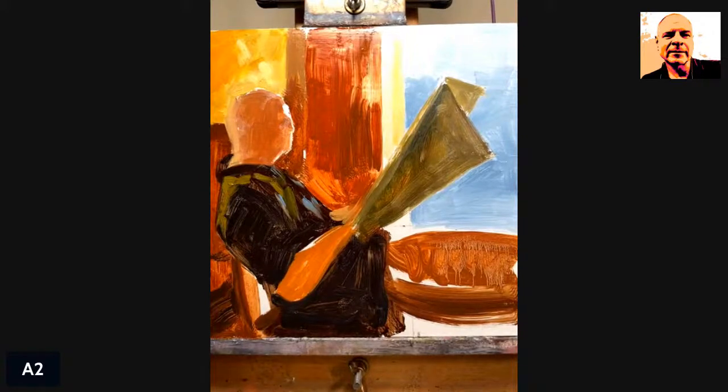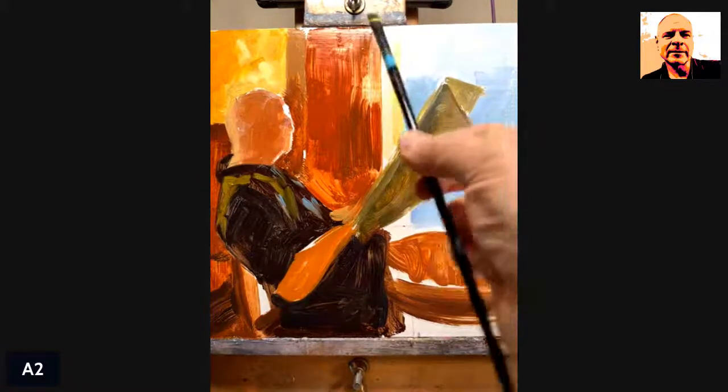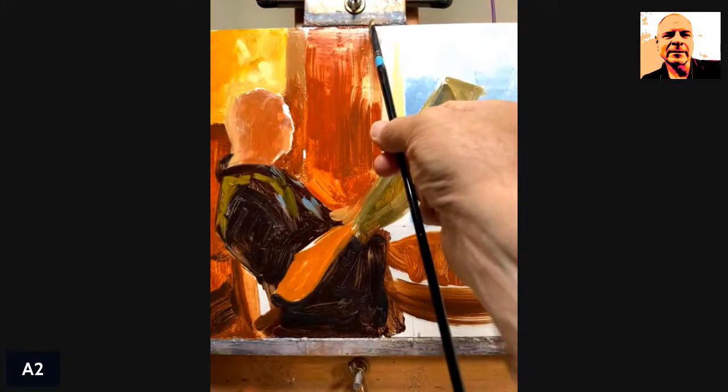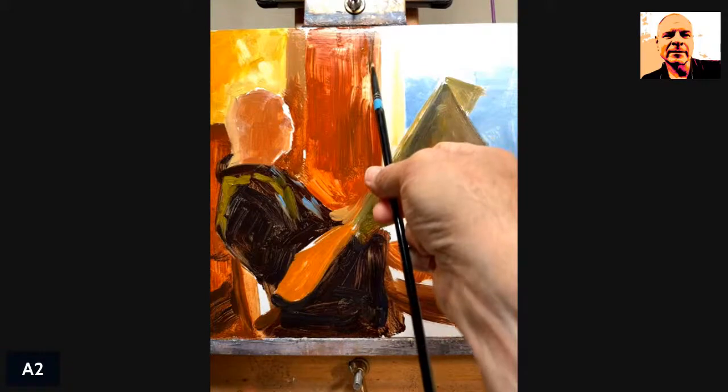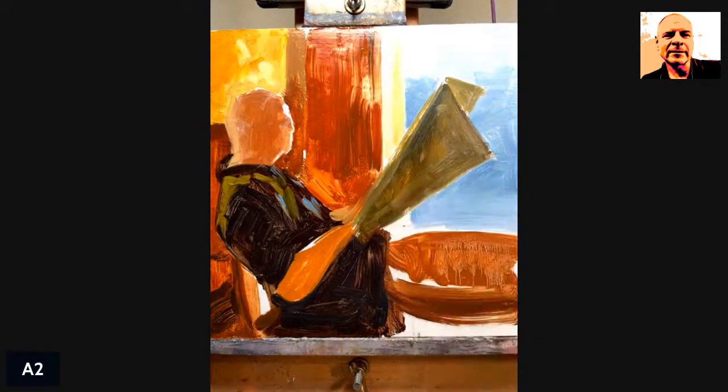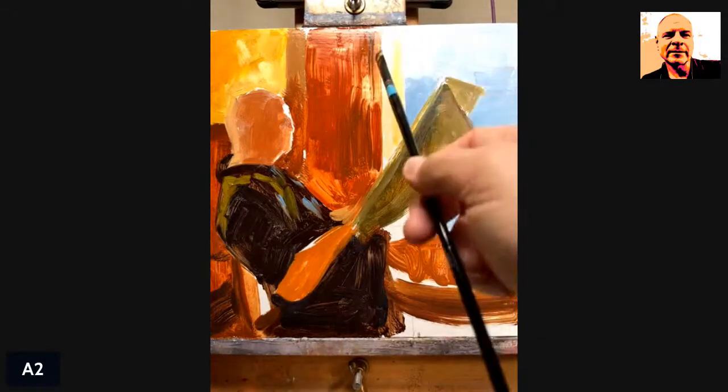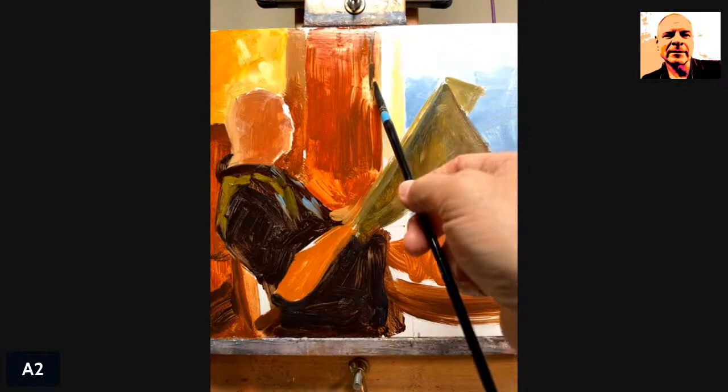And I'm going to define a couple of details in behind here just so I can anchor this window, this wall a little more. Need a little more color to make that work.